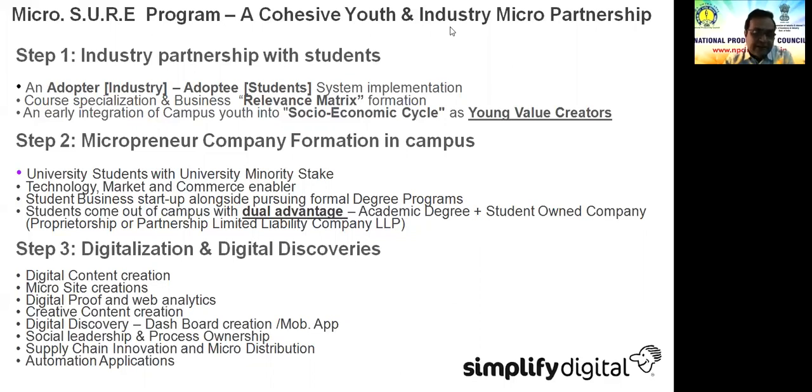Digitalization and digital discoveries will be a prerogative for the young generation, for the youth in the campus. They will amplify their digital skills. They will acquire a few more new skills, and they will deploy those skills to grow themselves and to grow their adopter company together. So it's mutual growth for the adopting industry and the students. The idea is to create social leadership, technology leadership, and process ownership.